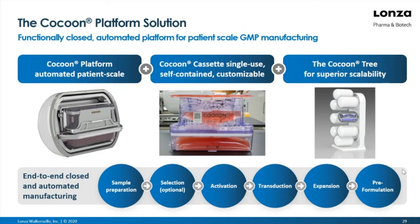I can give you an example for suspension cells. For typical CHO cells, used for biological drugs, they are able to go up to 20,000 liters. So at our manufacturing site in Singapore, we have at least three 20,000 liter bioreactors for suspension CHO cells. That's how they can reduce the manufacturing cost, with the scaling up.